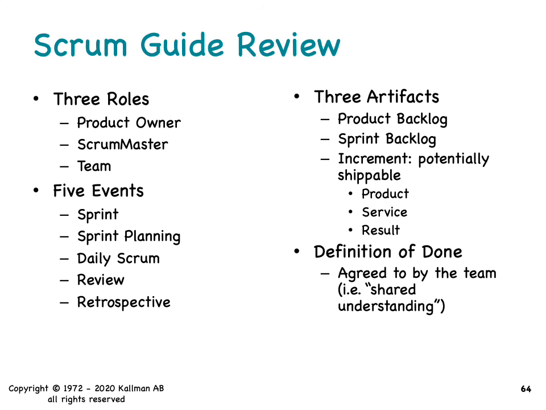Okay, but they've changed the name over to review because you're reviewing the results with your stakeholders. And then remember, the retrospective is, okay, how did we perform? How do we perform against the sprint goals? Is that getting us one step closer to the vision and mission that we're supposed to fulfill? The 3 artifacts are the product backlog, the sprint backlog, and the actual incremental potentially shippable product. Okay, and then the definition of done needs to be agreed to by the team, and it creates a shared understanding of what it is that we're trying to create.